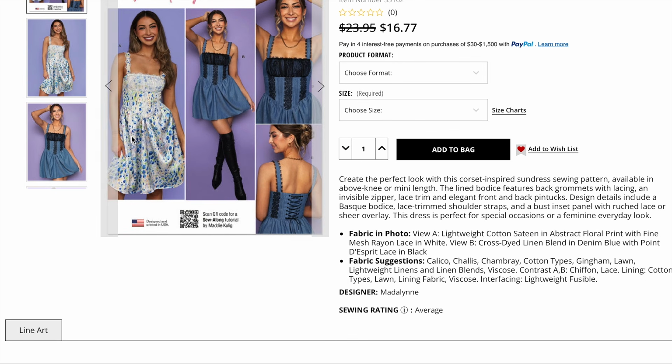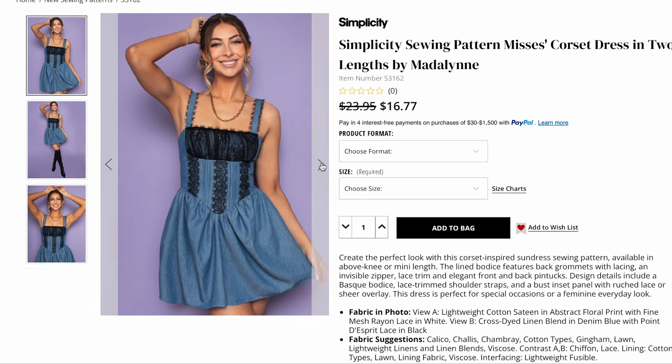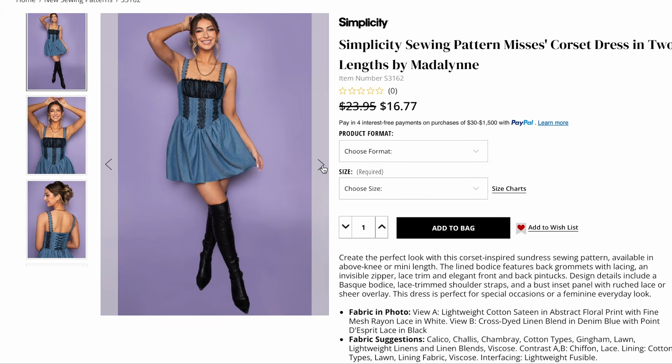View A, this one, lightweight cotton sateen with fine mesh lace, mesh rayon lace. View B, cross-dyed linen blend and point d'esprit lace in black. I don't know what any of that is. You can also use calico, challis, chambray, cotton types, gingham, lawn, lightweight linens, and linen blends, viscose. So for sure, a summery type of pattern that just got thrown into this fall collection somehow. But it's cute. I thought this was a bubble skirt, which would have made me a little bit more excited, been a little bit more on trend, but it's cute. It's not for me, but it's definitely really cute, right?